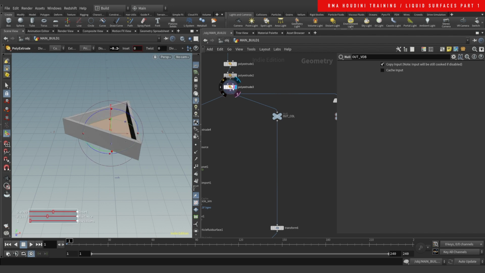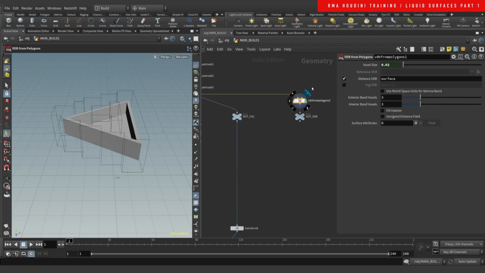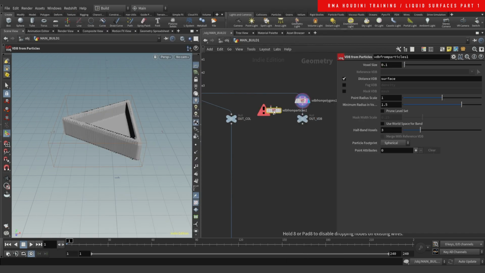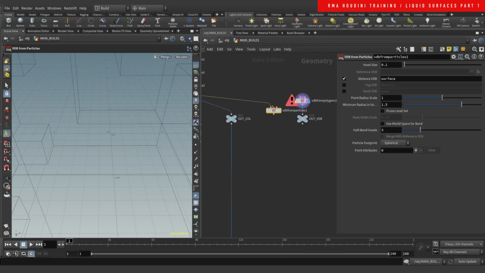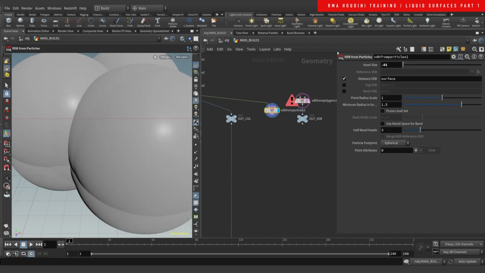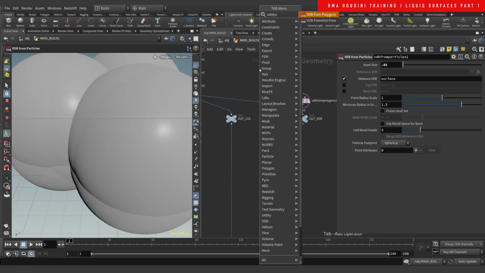Right up here, when we have our collision, I created a VDB from particles and gave it a value here. So let's just recreate this VDB from particles. We connect this here, and this is going to give us a proxy, 0.01 in scale. VDB from polygons.